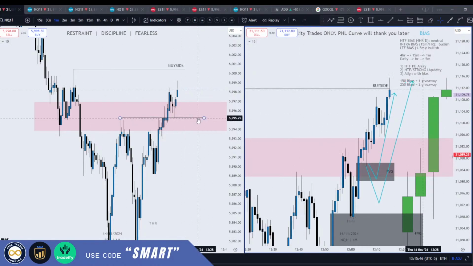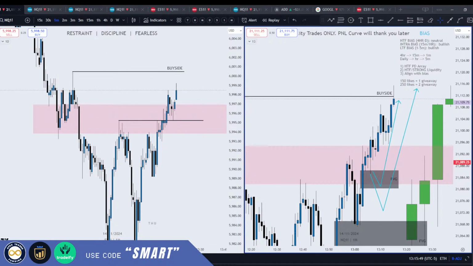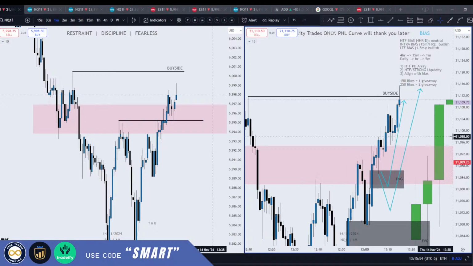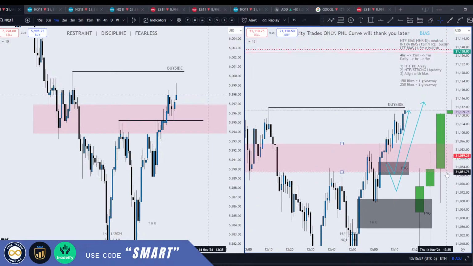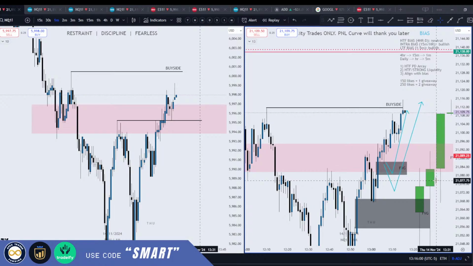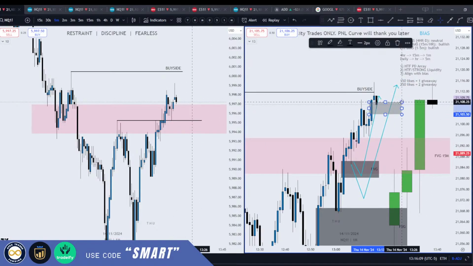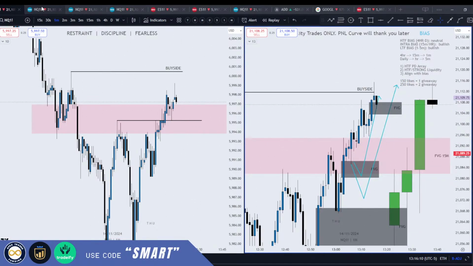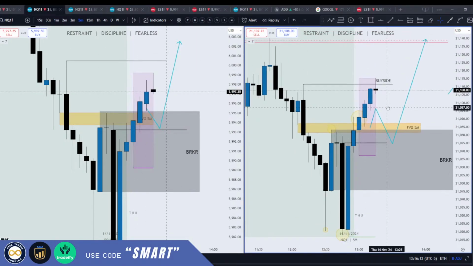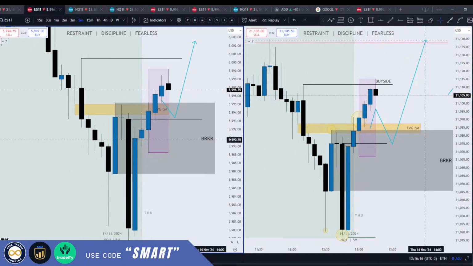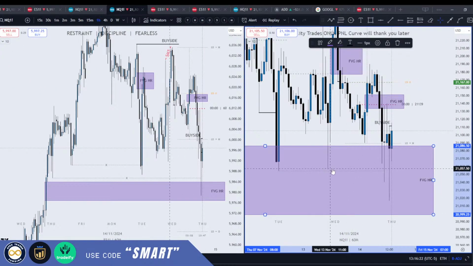Shit. That's a perfect framework setup though. Those are the setups I really look for because it's high probability and it has everything you're looking for, while other setups are more difficult to manage. That was nearly almost an A-plus setup there. Not to mention we also took the high time frame liquidity on the move down here.